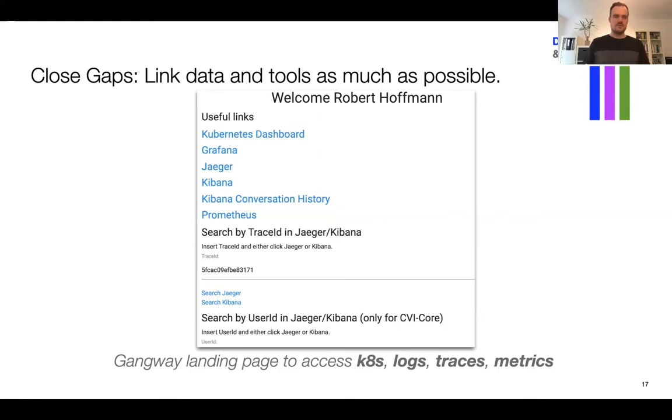Now, in addition, what you see here is that we have some quick actions. So if I want to look up a certain trace, I can just put in the trace ID here and click search, and this takes me to the tool, either to the tracing tool or logging. And that relieves me of, again, the burden of knowing how do I actually query that stuff in the tool. And we have the same, as you can see here on the bottom, for user IDs, because that's a very common use case. For example, to look up error logs for a test user.